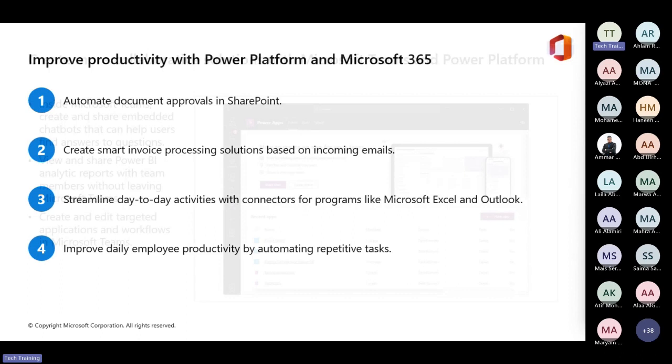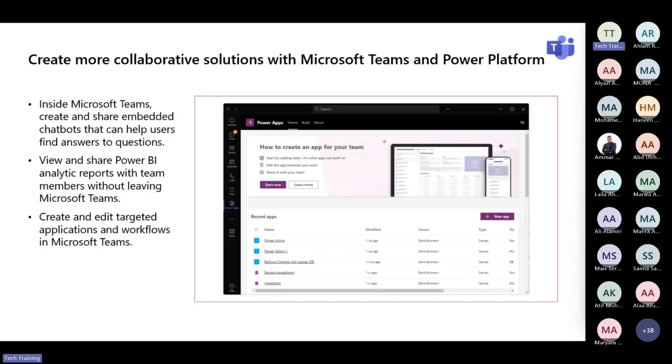This is also the place where we can create collaborative solutions with Teams. All the applications that we create, we can also integrate within Microsoft Teams. All we have to do is add or publish this application. When we finish it, we have the ability to publish it to Microsoft Teams and Power Platform.